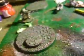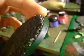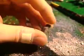Get your Dark Angels green if you can get Citadel paints. But if you can't, just get whatever color you want to use for your edges. If you notice here, that's what your edges look like. They got some brown and paint splattered on there, and still that flat black that it comes as. So you're just going to want to paint it a nice shade of whatever you want it to be. This is, like I said, Dark Angels green. So you can kind of see how nice and clean that looks. So just make sure there's nothing on the edges, no rocks or whatever, and just paint it that color. And it should come out like this one.